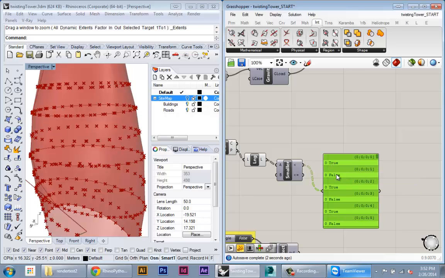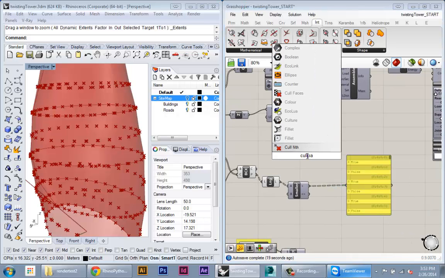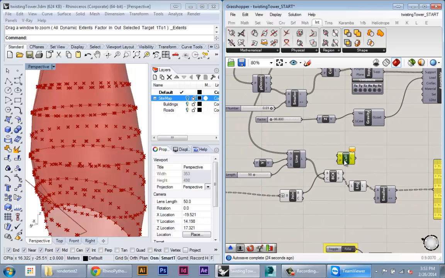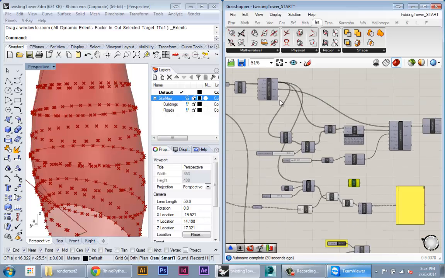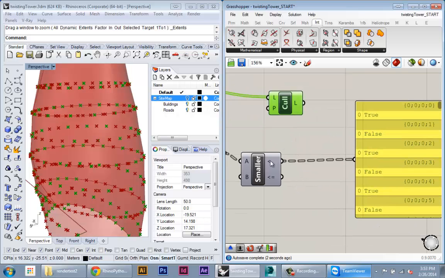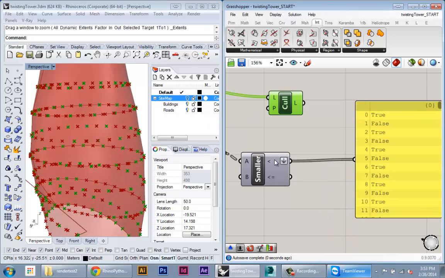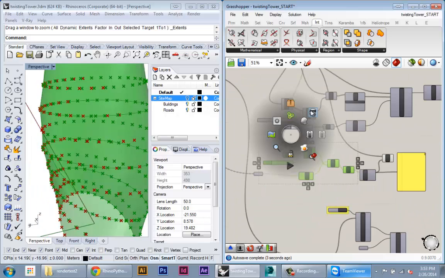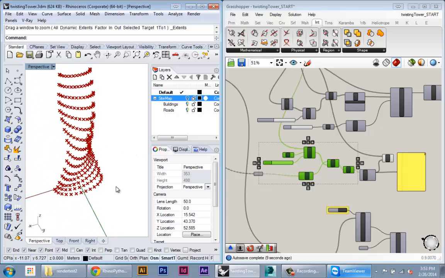If there's only 1 point, and a false if there's 2 points, right? And now I'll use the cull pattern node again to basically only pass those points which resulted in only 1 intersection. So I'm bringing all the points into here. There's 450 points. I'm going to pass all of these results into here. There's 450 true-false statements. I'm just going to flatten those into one list because I have one list here and pass those into the pattern. So now what I have is just the points on the front of my surface.